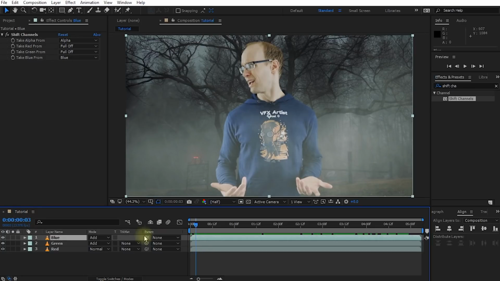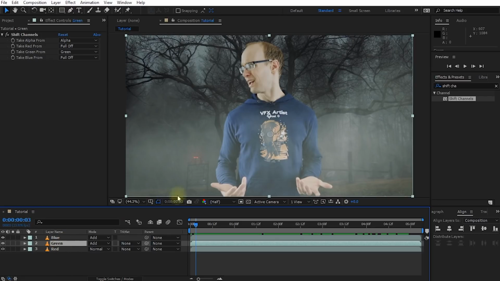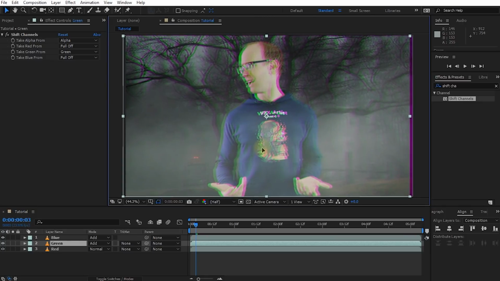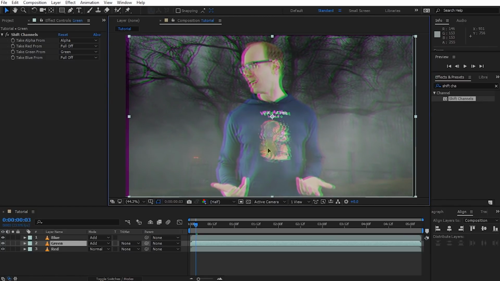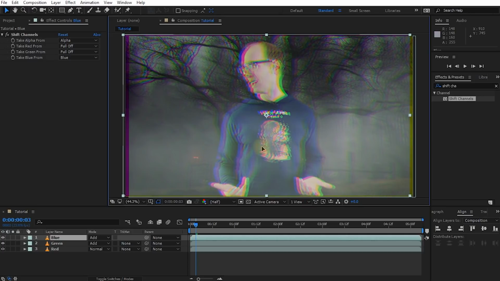However, because we've now split our video out into a red, green and blue channel and layer, you can move these layers around independently. So let's select the green layer, let's just drag it around a little bit. And here you can see the effect we're going to create. You can offset these channels to create this really weird but very interesting and organic looking glitch effect, kind of like analog noise, as if your signal coming into your TV or your computer, if you're watching on YouTube, is being distorted, and so the channels are just being offset or jittered or not transmitted correctly. This looks pretty cool already.